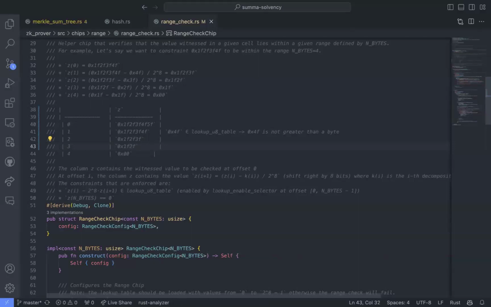In this case, the first constraint will be satisfied because the amount that we subtract is inside a byte, so this subtraction will hold. But the second constraint will not hold, because at the end of this operation we will have a value that is not 0. So this means that the value that we range check is not inside 4 bytes.